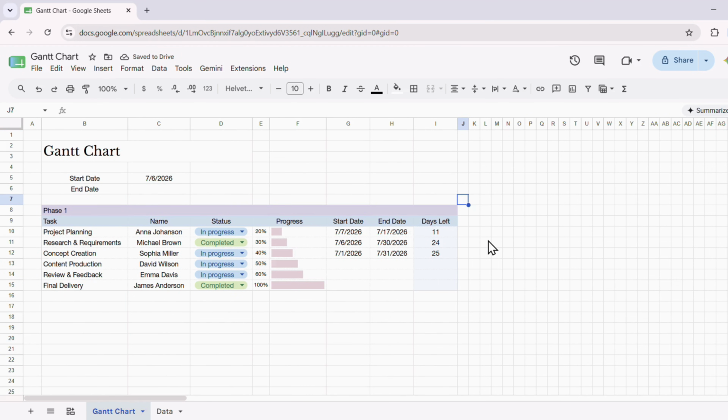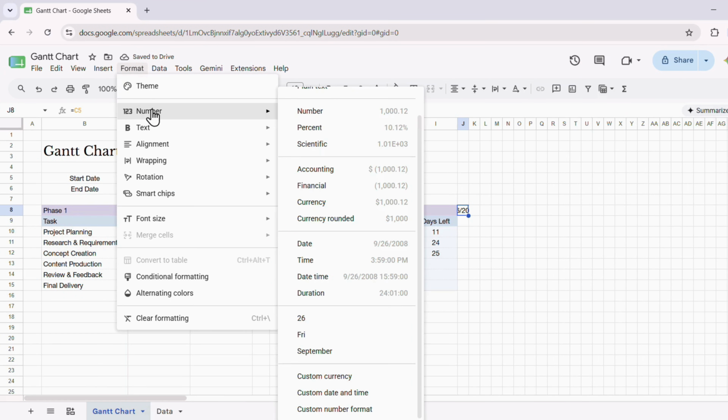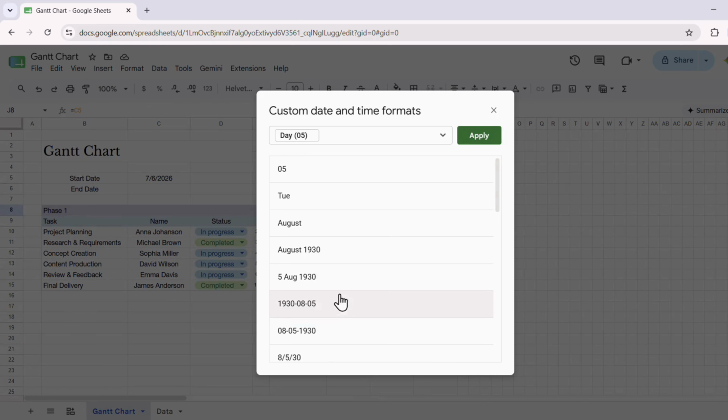In the first timeline cell, enter the project start date, which we already have in cell C5. Then change the display format so it only shows the day number instead of the full date.